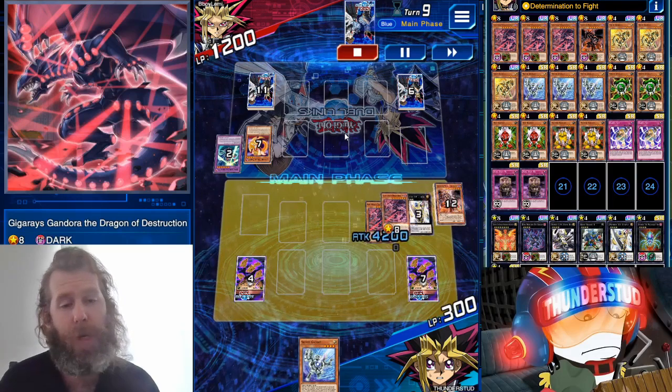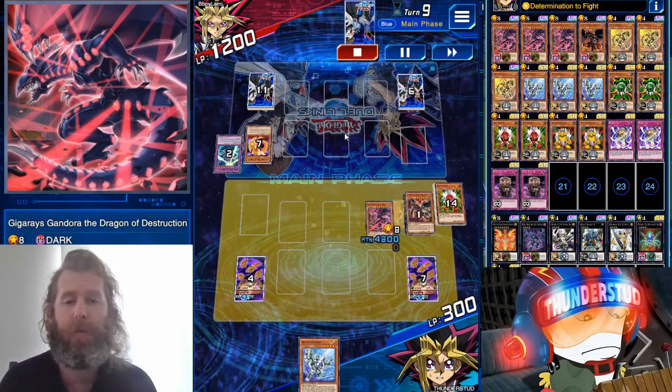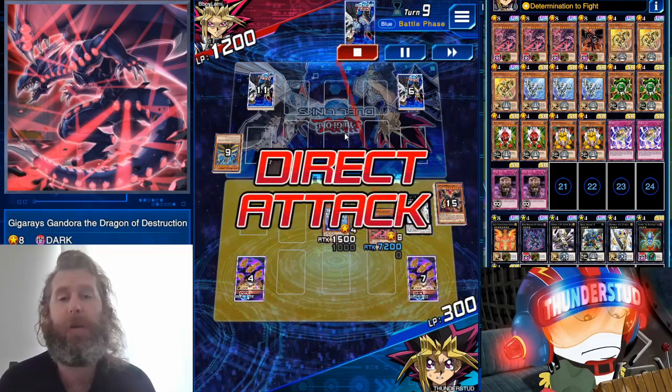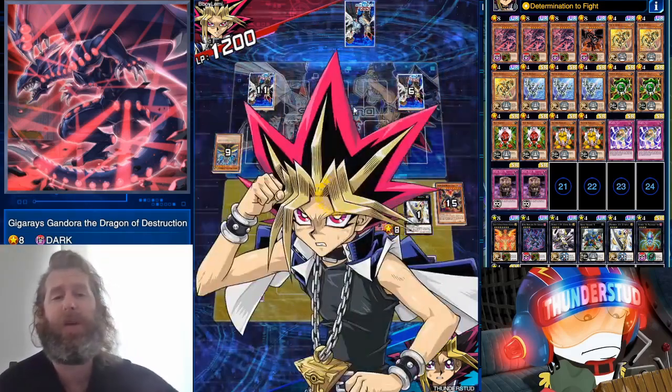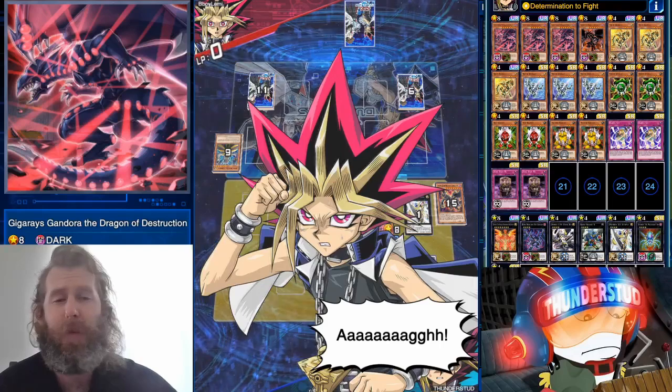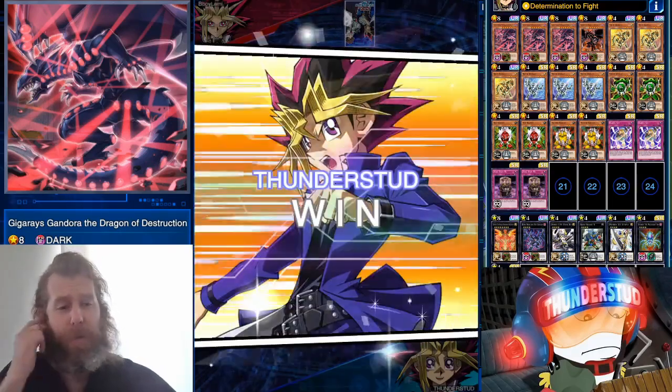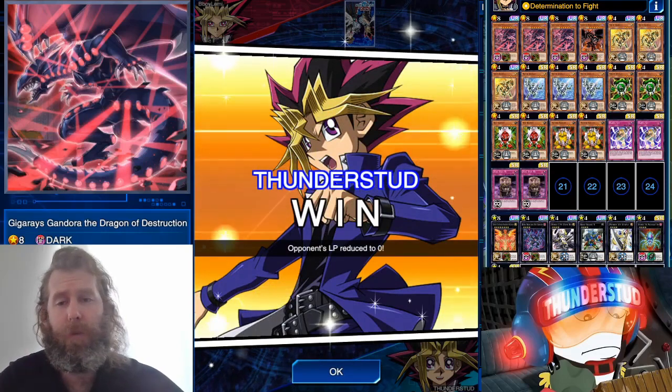It goes much faster in game. That's kind of crazy. They make you sit through this. It goes like that in the game. 7,200. Absolutely insane, guys. So, that was the Lunalights. That was Lunalights doing what Lunalights do.